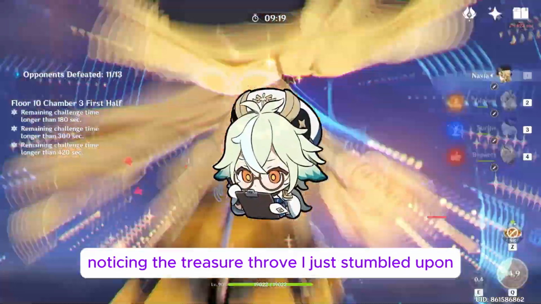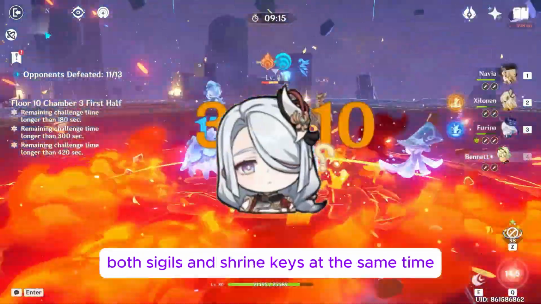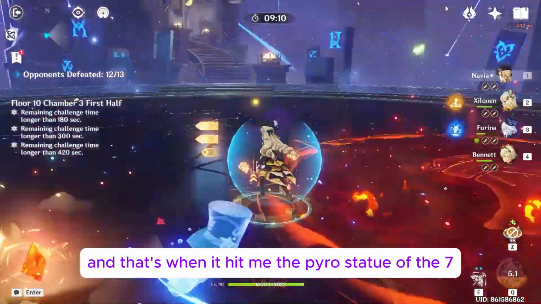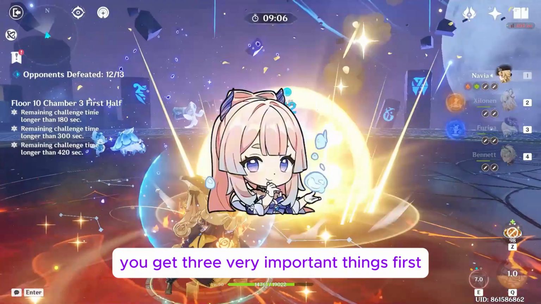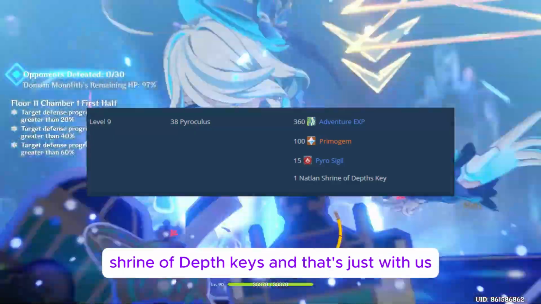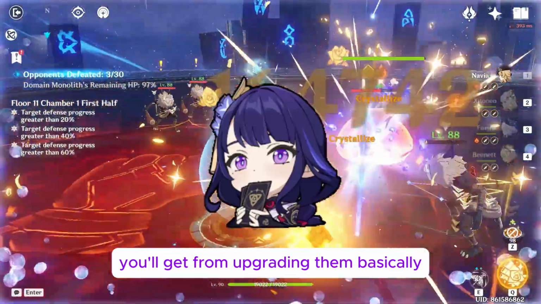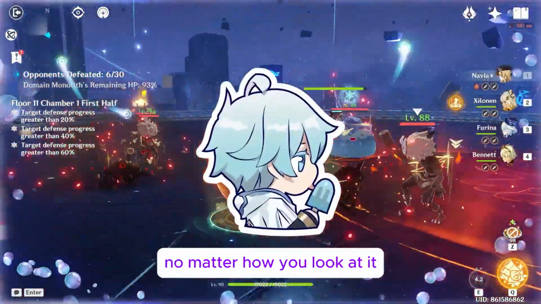Anyways, noticing the treasure trove I just stumbled upon, I started thinking, what's the best way to farm both sigils and shrine keys at the same time? And that's when it hit me, the Pyro Statue of the 7. You see, every time you level up the statue, you get 3 very important things. First, some sweet, sweet Primos. Second, a whole bunch of Pyro Sigils. And third, Shrine of Depths keys. And that's just with us ignoring the extra stamina you'll get from upgrading them. Basically, it's like hitting the jackpot 3 times. A win-win no matter how you look at it.